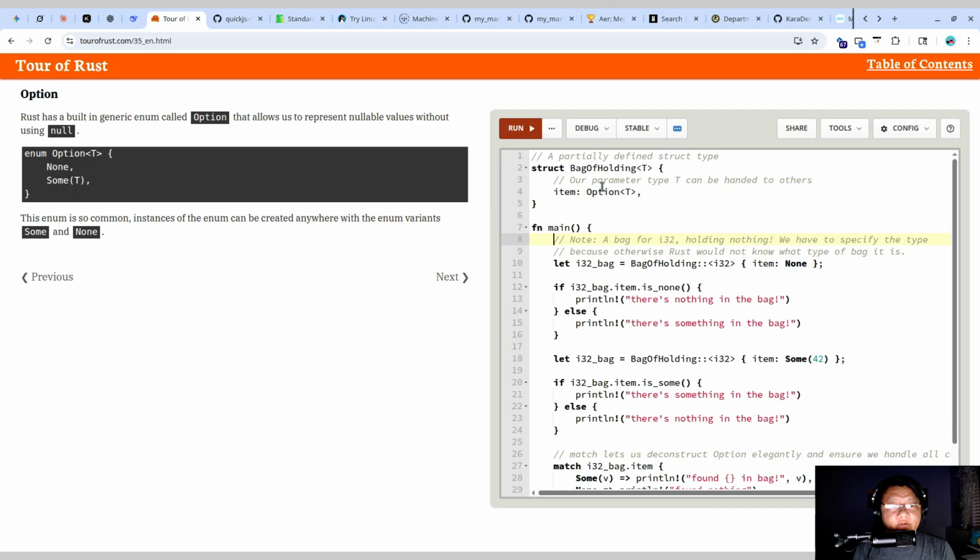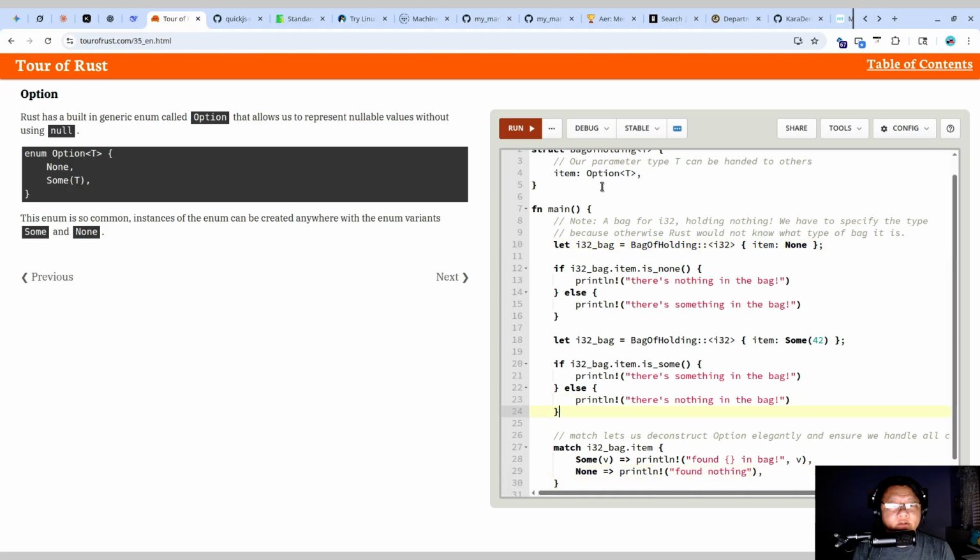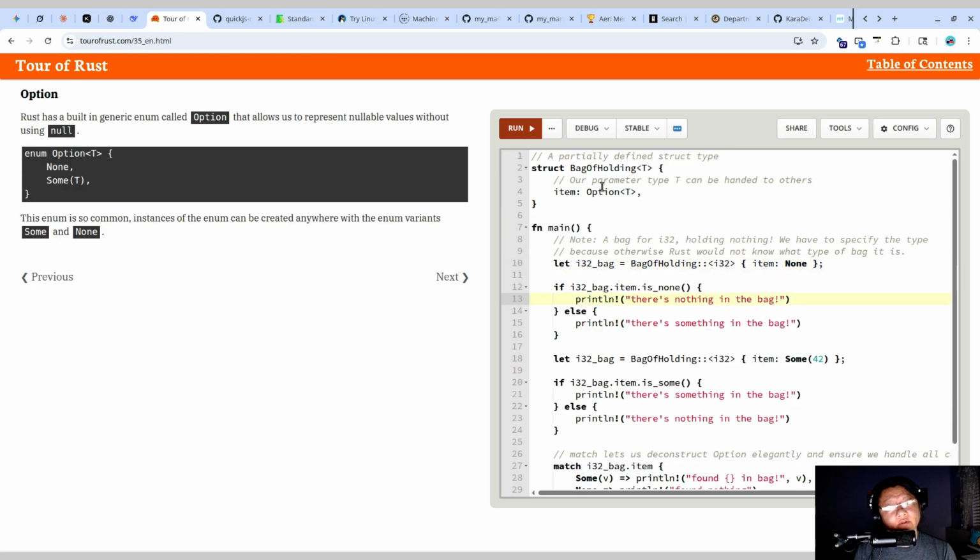Bug holding nothing. We have specified the type because otherwise Rust would not know what type of bug it is. Is none. Okay, so where did it get this function?